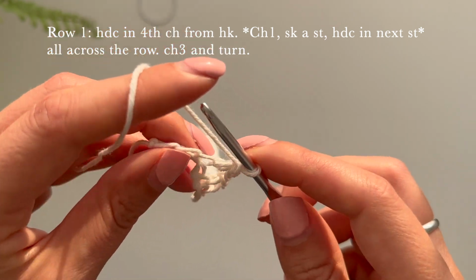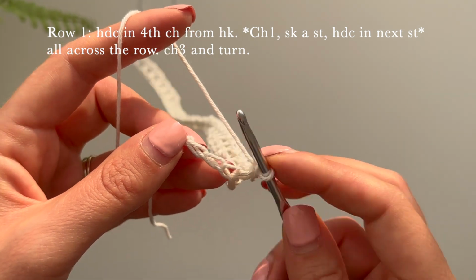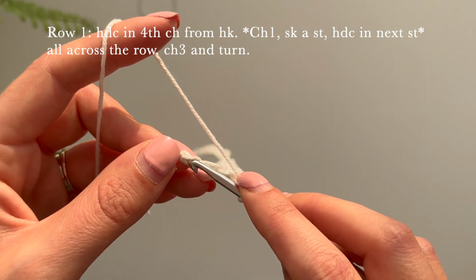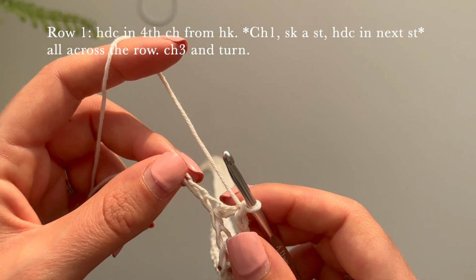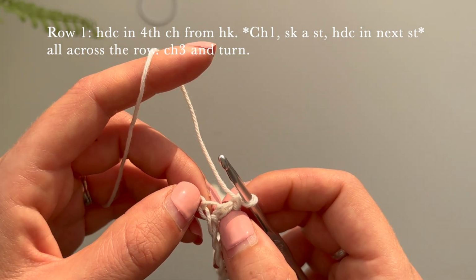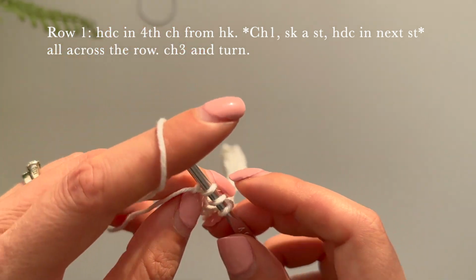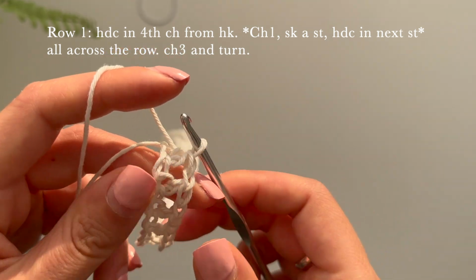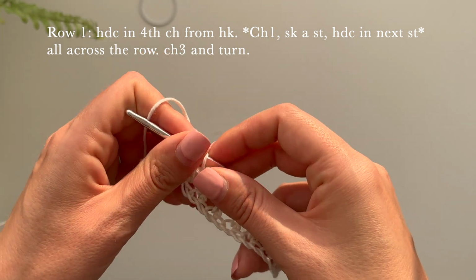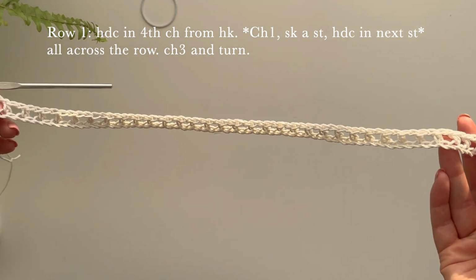We're nearly at the end. Okay, so if you've done it right, you should have 2 stitches here, and you're just about to put the last stitch in the last hole. But if you don't have 2 stitches and you only have 1, don't worry, you can just kind of undo this and then make this your last half double crochet. It doesn't matter. There you go. So now you've done a beautiful row of mesh half double crochet.